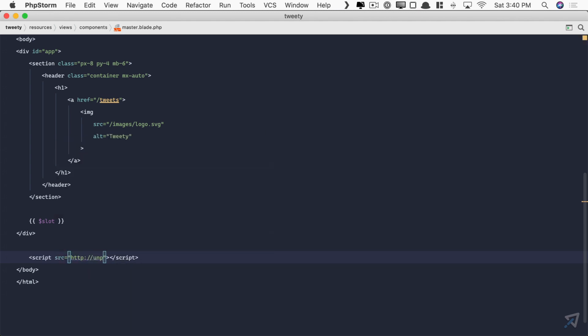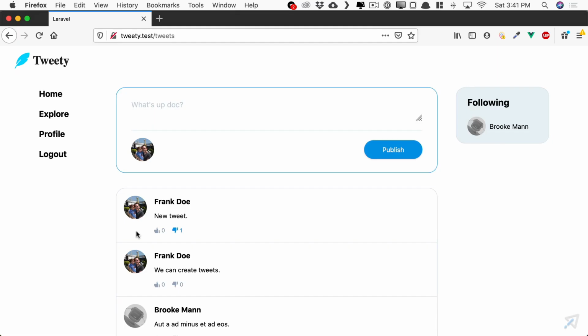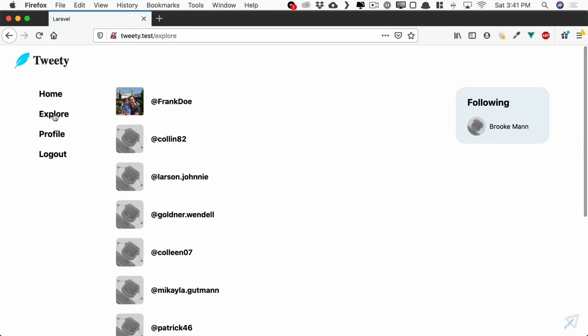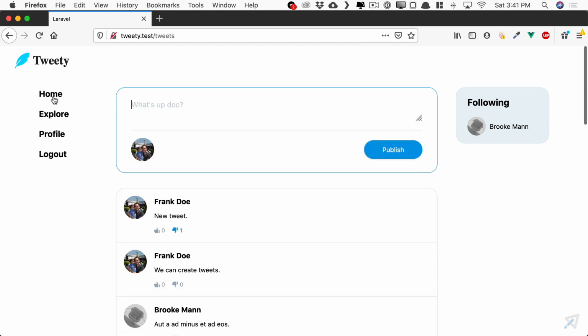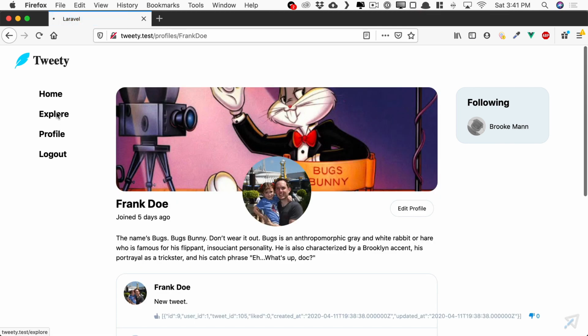We could do that through unpackage. You could pull it in through npm, whatever you want. But have a look. Doing that alone and nothing else, if I were to come back and refresh, you'll notice as I click these links, it's much quicker. You're not going to see that loading sign. Profile, explore, home. And again, if that's not there, refresh. Notice you're going to keep seeing that loading spinner. There it is. There it is again.